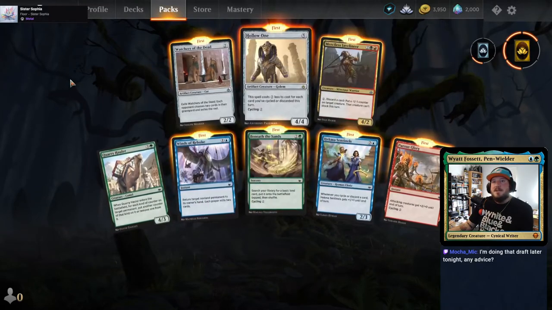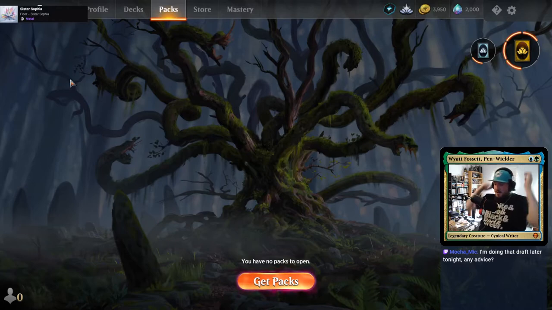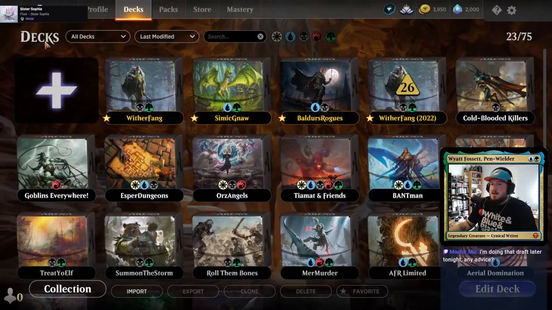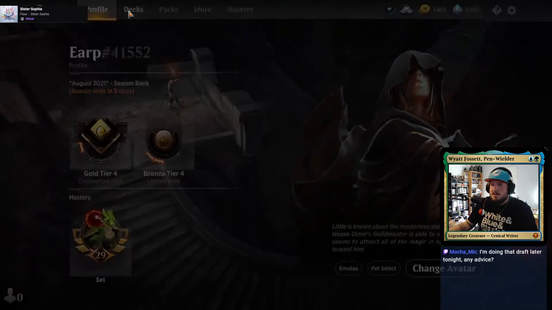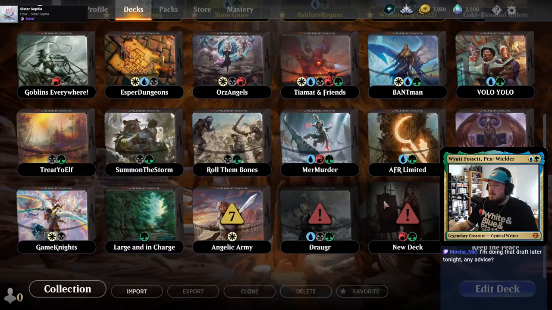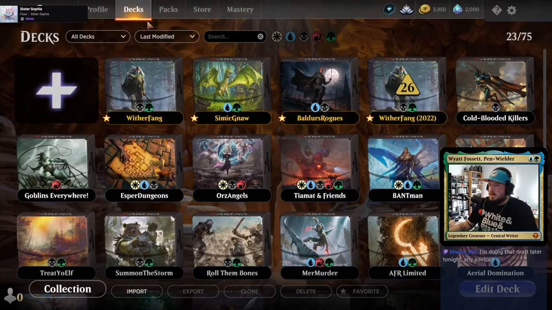Damn. I'm doing the draft later tonight. Any advice? For Amonkhet? I would just focus on cartouches and... Hold on, let me just look at my card list from the stuff that I just drafted. Oh, is it actually in my deck list now? It is not.